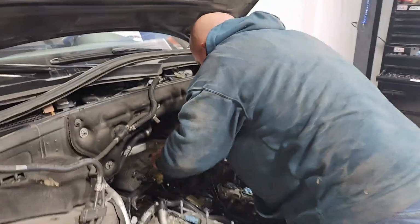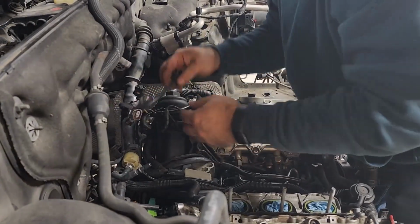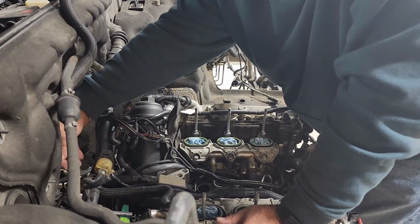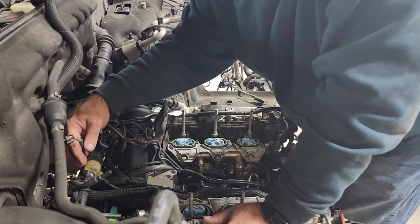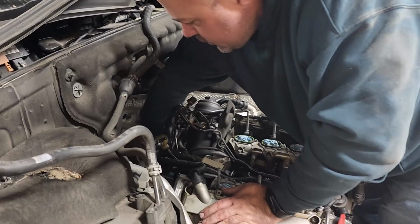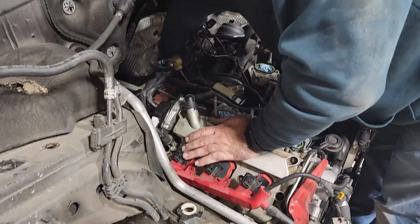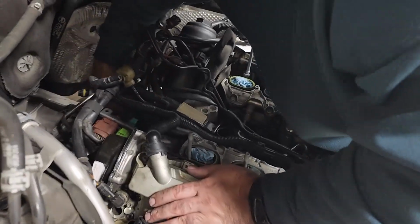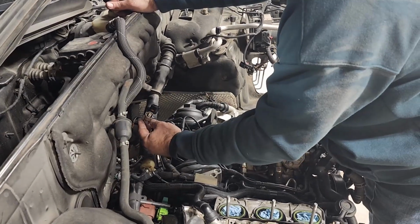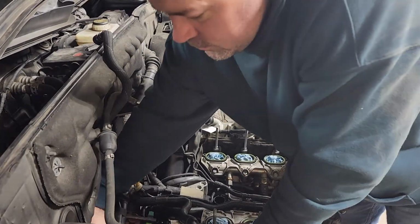Okay, there's that. All this goes to the throttle body. All those other goodies. Not sure. Oh, oil pressure sensor, sending unit. Right. Here somewhere, maybe. Down there? Somewhere down. I knew I should have looked at that before, but I believe one of these is to the sending unit, or the oil sender.